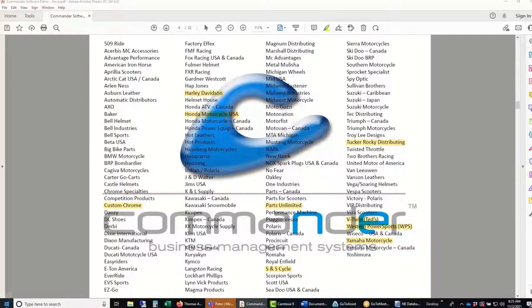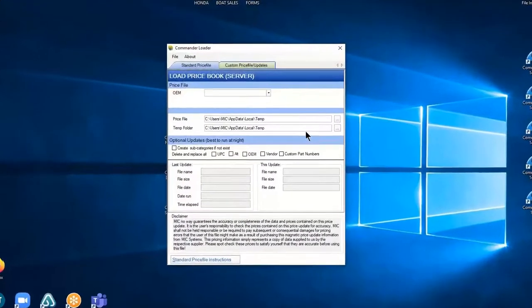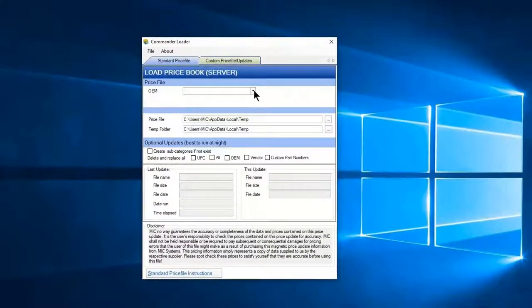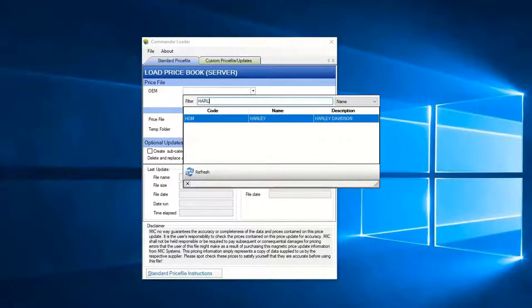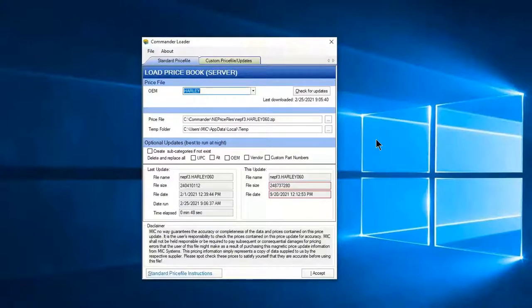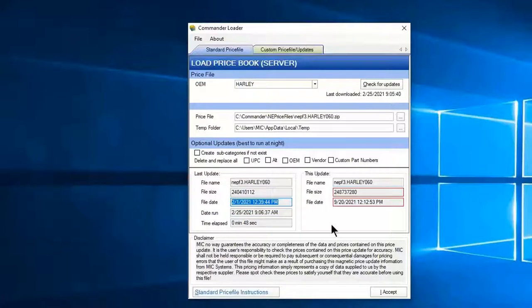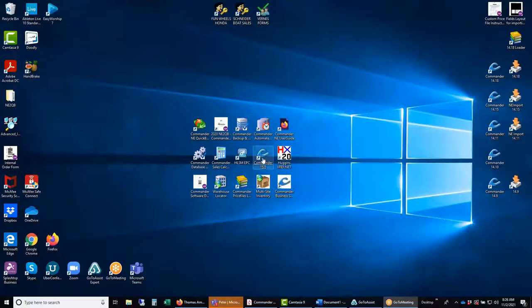Our software will have all these parts and prices loaded. There's a little app on the desktop — shown as a set of books — which is our delivery vehicle for price updates. Whenever there's a new file for a vendor, you come into this app and click on, for example, the latest Harley file. The app pings our server in real time to see if there's an update newer than the last file loaded. It showed the last file was from February, with a newer one available as of September 20th. Accept that file and it downloads the latest price book and updates all prices automatically.